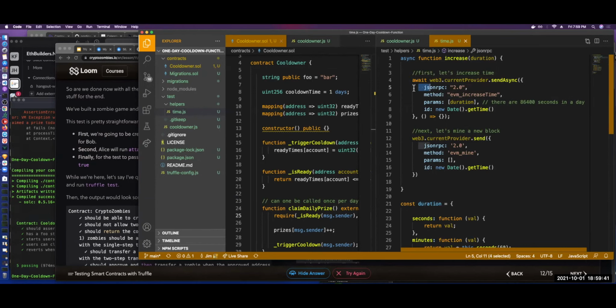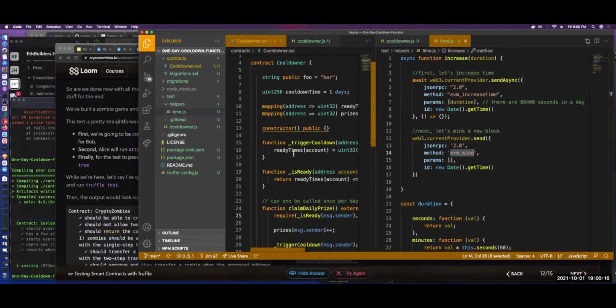This is like a very low level JSON RPC way of calling through Web3 to your running blockchain, right? But basically it converts the duration to seconds. That's what you actually send to it as the increase time argument. And then we mine a new block, right? And you need to mine a new block so that the now value changes, right?